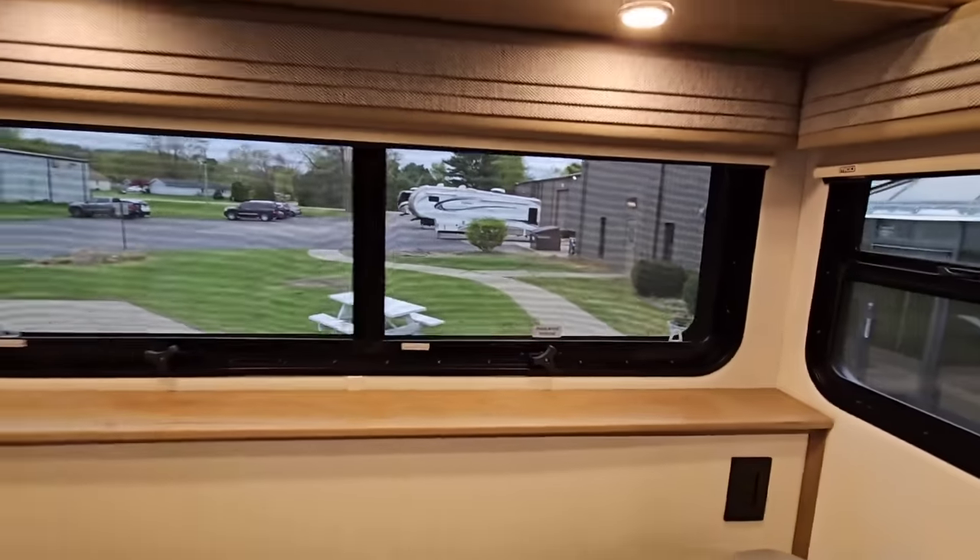The Luxe Elite up front has the Gen-Y upgraded torsion flex pin box with a traditional king pin. Coming back you can see it has the Cummins Onan generator installed — the QG 6500 LP, a 6,500-watt generator. You can see four of your eight batteries here — four more Renergy lithium iron phosphate batteries — and all Victron equipment for solar charging and inverters, plus your charging system. You have hydraulic disc brake controls over there. Look how neatly everything is ran. Really nice front basement storage area, very well equipped, with the Equalizer auto-leveling system and massive pistons — a very heavy duty equalization setup.